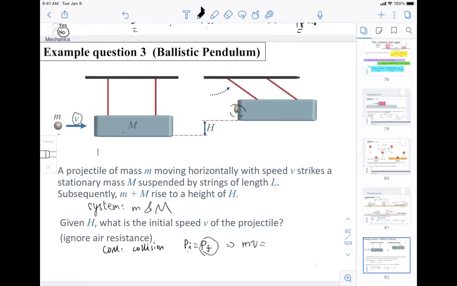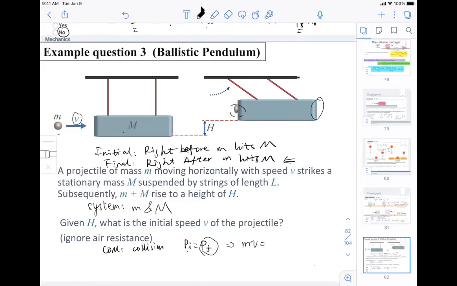Now the question is, what is your initial and final moment? Your initial moment, I would say, is right before little m hits big M. What is your final moment? Anybody would like to tell us, what do you think the final moment would be? Right after little m hits big M. Yes, right after little m hits big M. Excellent. So here, the final moment, very important.